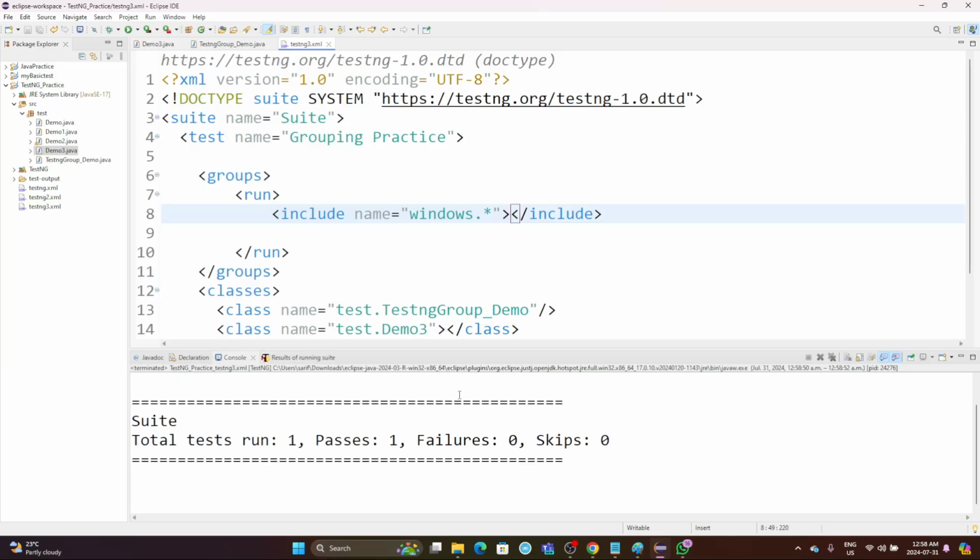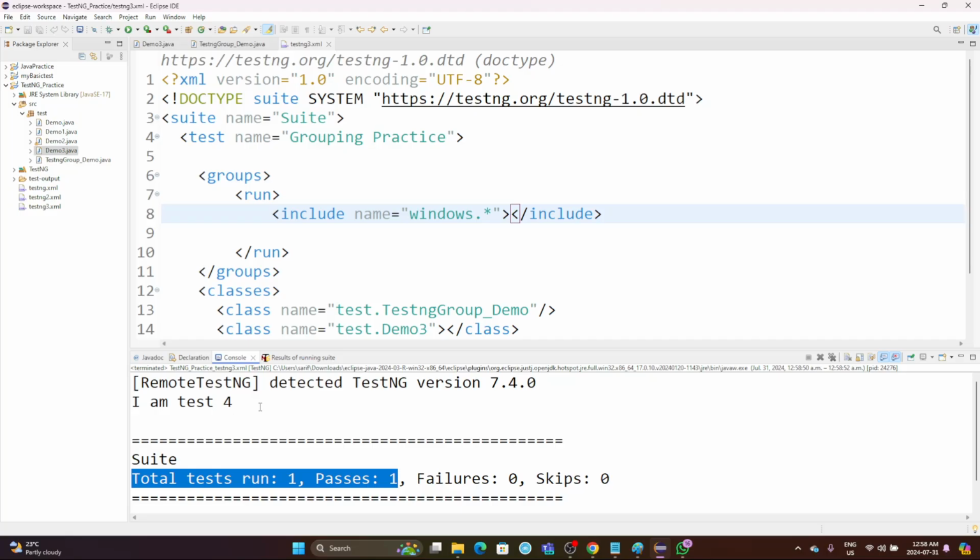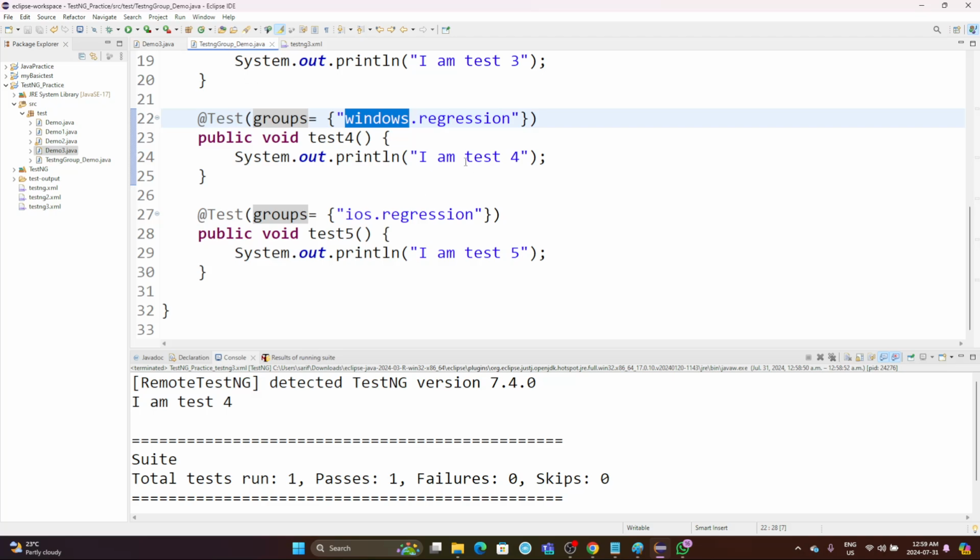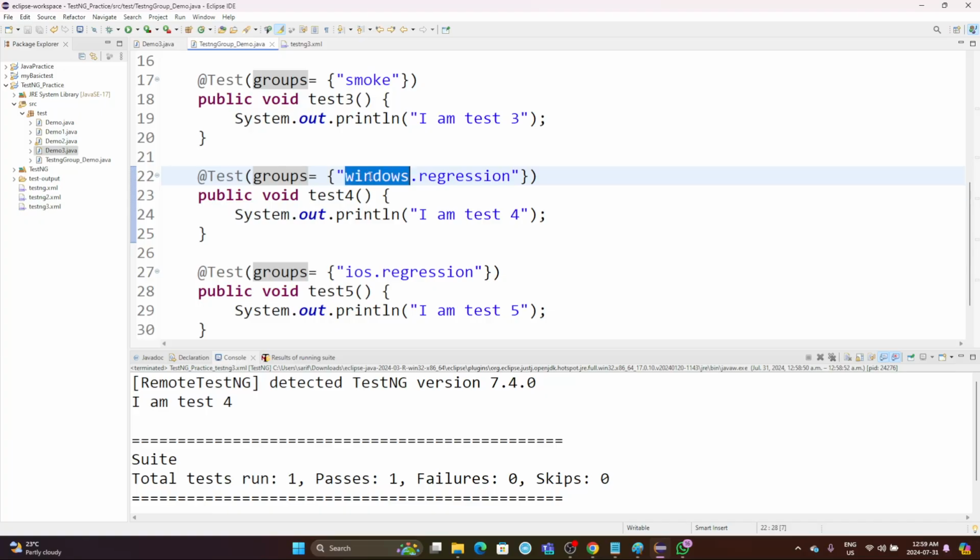Okay, here you can see total tests run 1 and pass 1. And which one is it? It's test 4, right? If you go here, in test 4, I put this one as part of Windows.regression. So when I add Windows, it will automatically take all the methods which start with Windows.